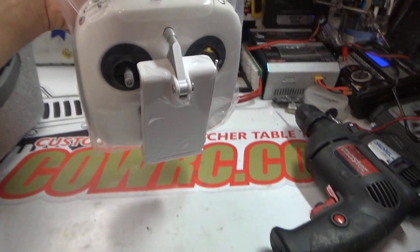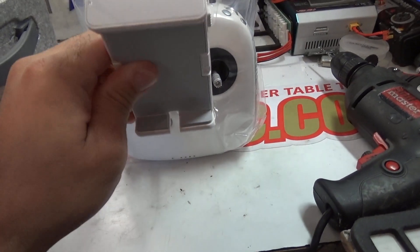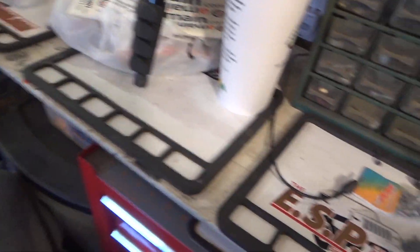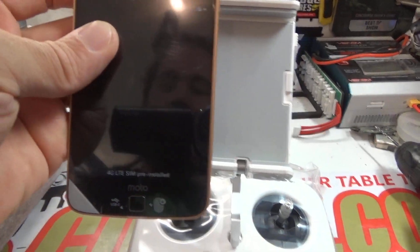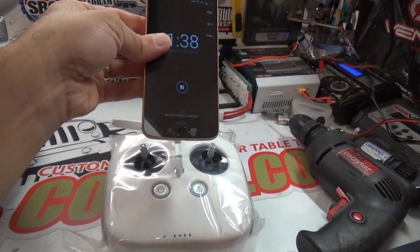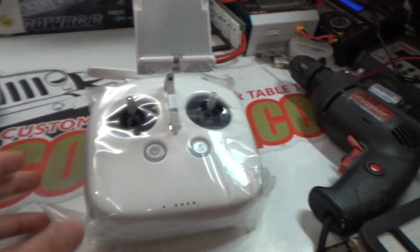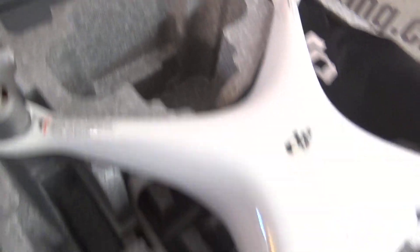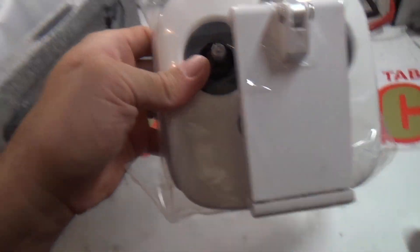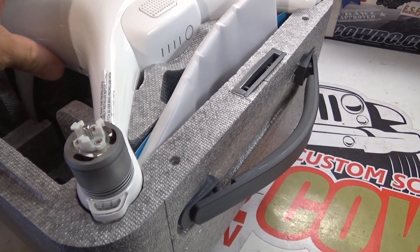There's the radio. And for those of you wondering, is this to hold your phone or your tablet? While you're flying you can see. I just picked up a new phone — I got this new Moto Z. I will be using this, maybe. Or I also have a little tablet — maybe I could use that. I don't want to mess nothing up yet. You guys know me, I'm rough on things. I've got to learn to be gentle with this.